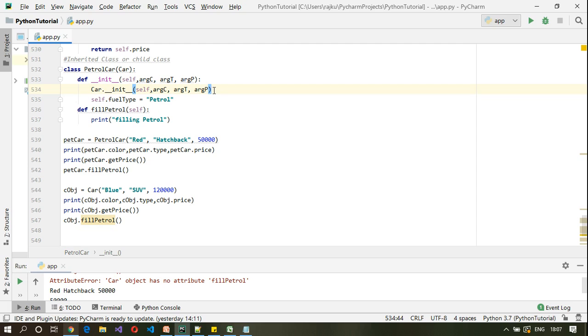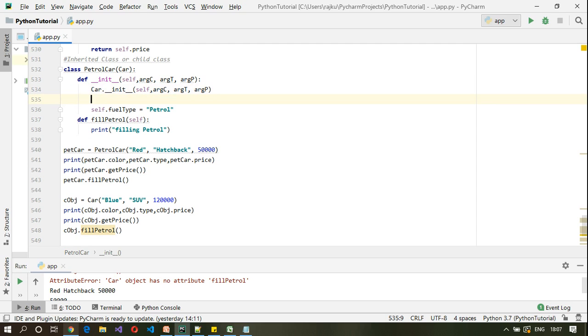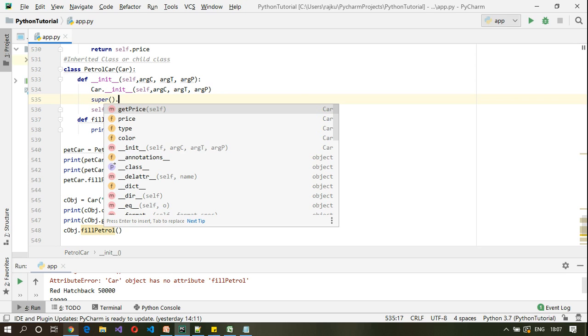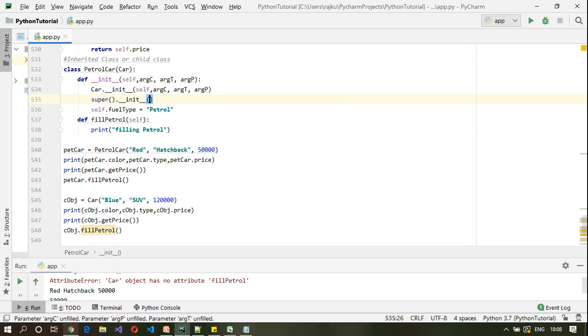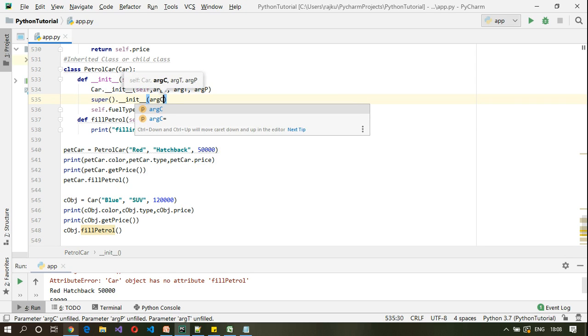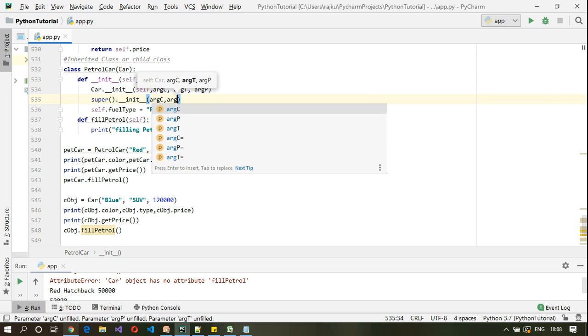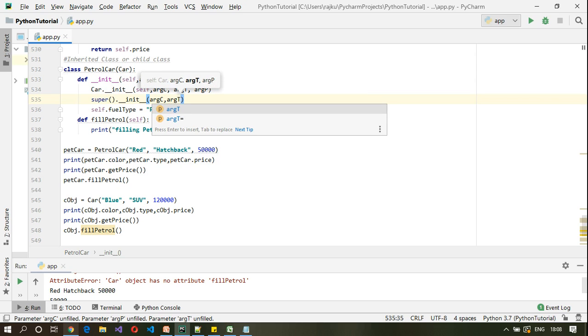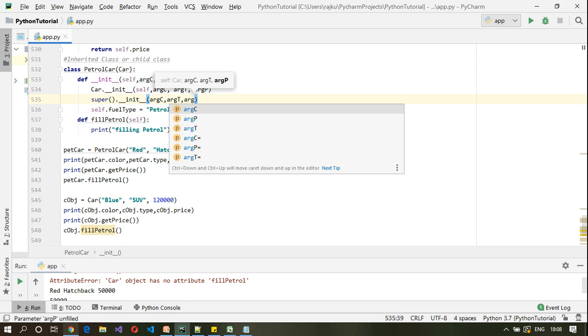So instead of the car.init method, we can also make use of the super method, super().__init__ with argc, argt and rb.